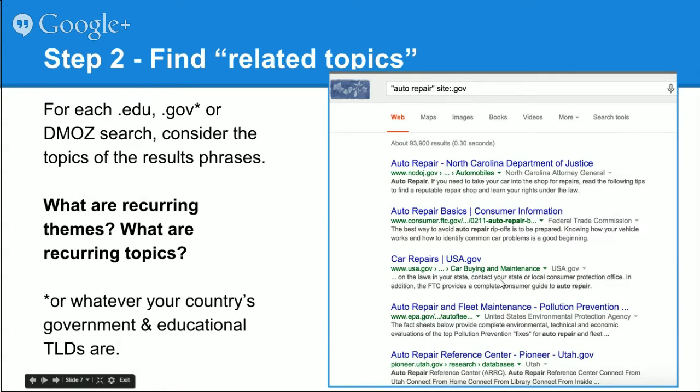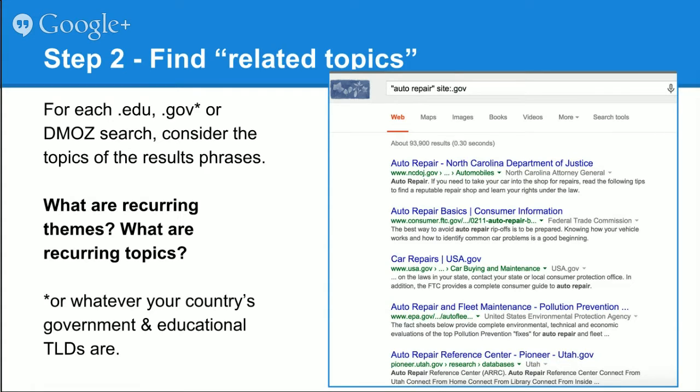Look, folks, I'm just looking in the SERPs. I'm not clicking through to any pages. I'm literally looking at each SERP item in the top 5 or 10 and looking for themes or topics, right? And as I said earlier, the site:.gov operator sort of squeezes our topic through a government lens, through a filter that takes away a lot of the commercial aspects of someone vying for a dollar, right?